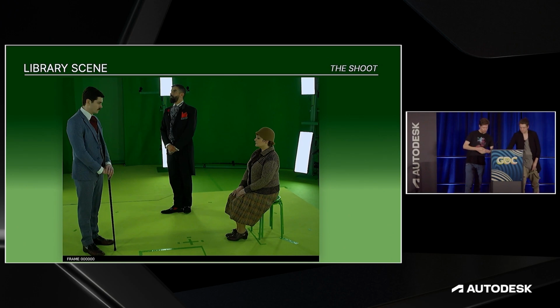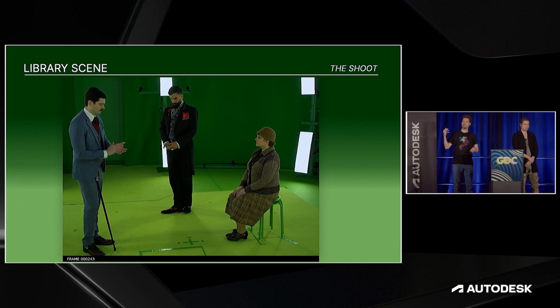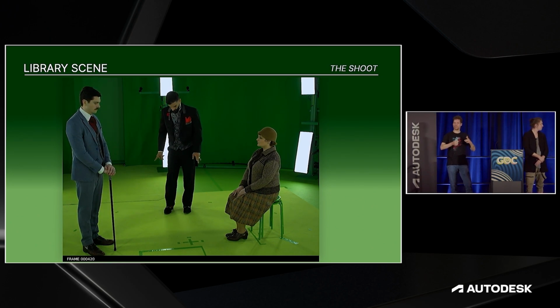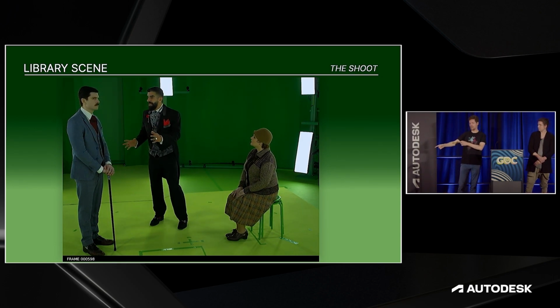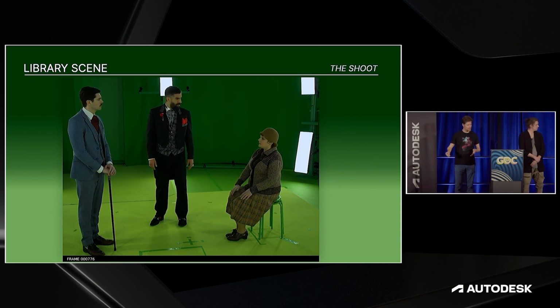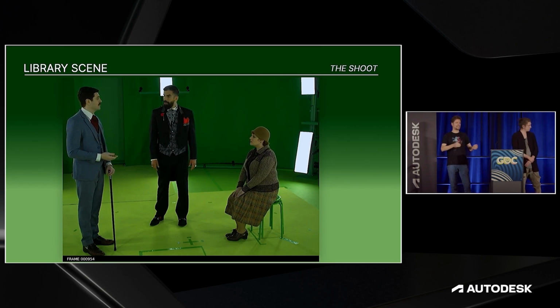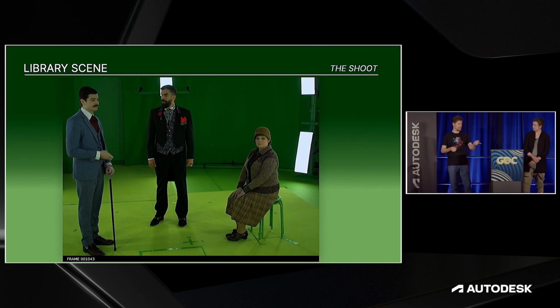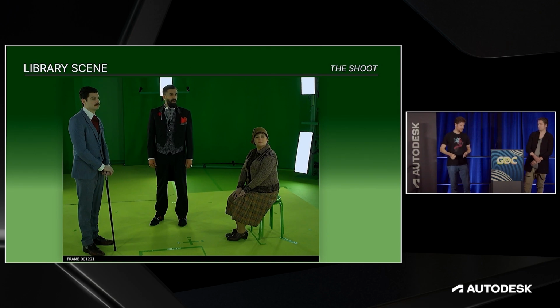So this is our other group, and what we did is we took the recording of the first group while the second group was in another room talking into a microphone. So group A could hear group B but not see them. So that's why they had to remember, okay, person X is sitting over there, I don't see them, but I hear them, so I need to be looking in that direction. When we've got a take from the A group that we like, we lock it, we say, okay, this is the one, we get that audio, and then group B goes into the green screen room, and then they play against the audio of the take we just selected.